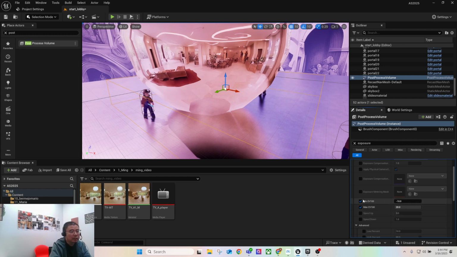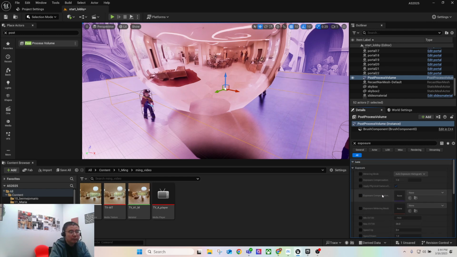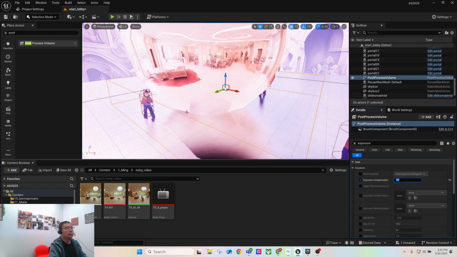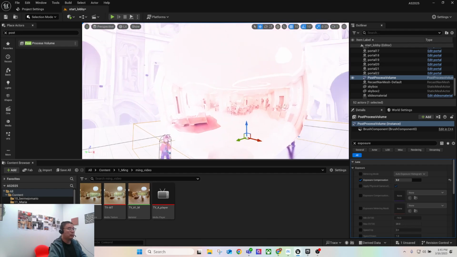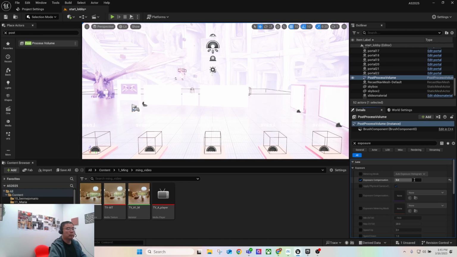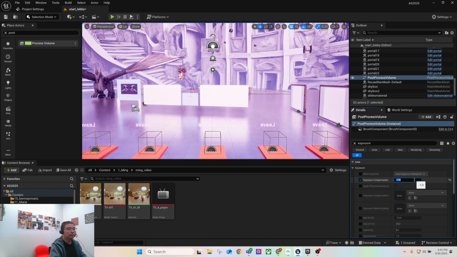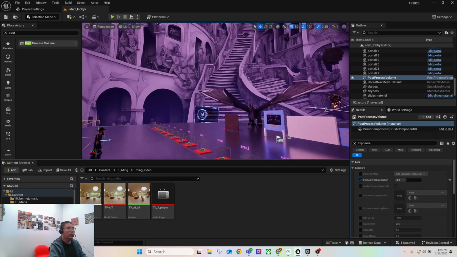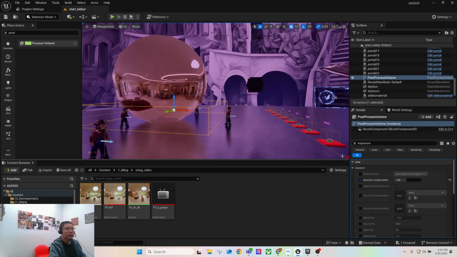Maybe I don't think this is significant, so maybe I will just adjust the compensation. This is a quick way. So by default compensation is 1, but I can do, I don't know, maybe 5, right? So you can see it became really bright. Maybe I want to do -1. Right, so this will become pretty dark. So this is where you can customize the look of exposure. Okay. All right, that looks really nice.